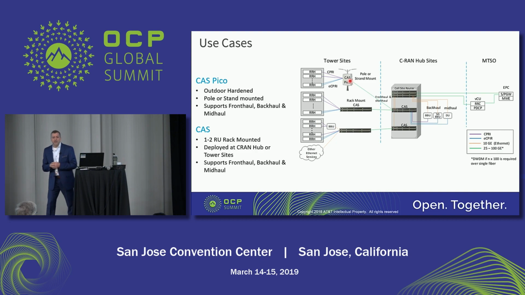We pay a lot of money for fiber connectivity out of network. We lease lines. And so one of the objectives of this product is that we have a single fiber connection connecting the tower site and our hub site. Now, the majority of our towers, that's not a problem.